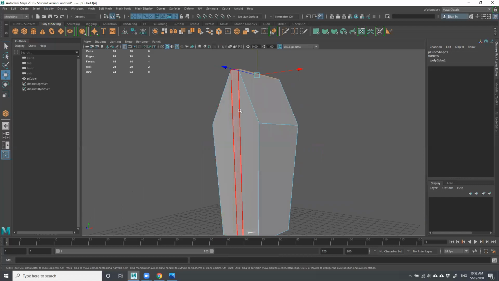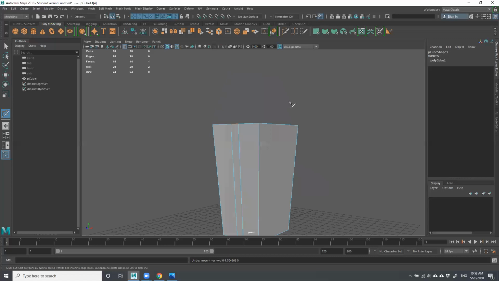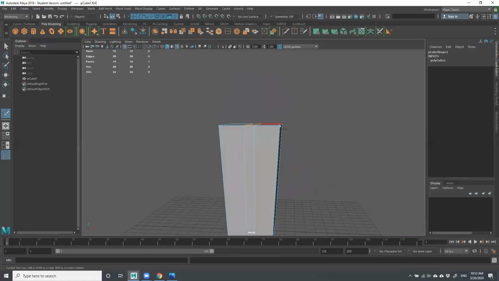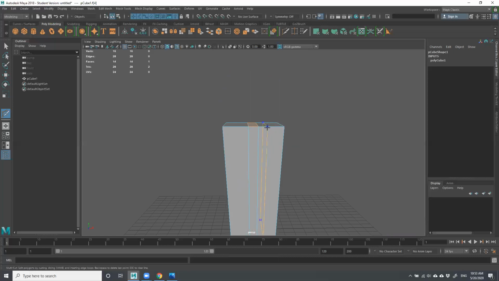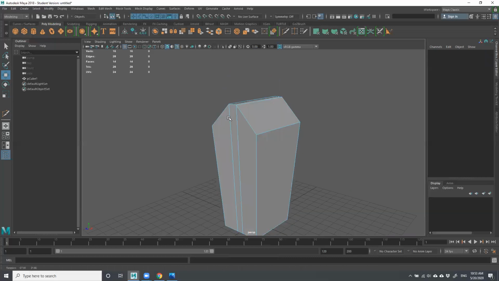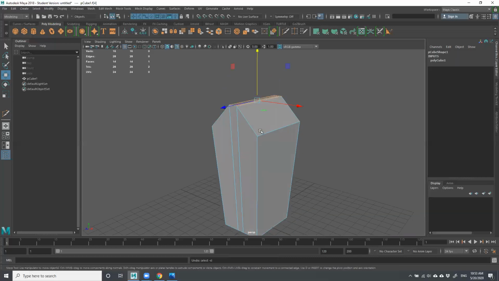And then the next part here is I think I would like to add loops to this here. But check this out. Here's the reason I'm not doing that here: if I add a loop here, instead of going across this way, it goes across this, because this is how a loop works. If I use my multi-cut tool and I want to put a loop, then it's going to go around the quad. It doesn't care that I've positioned this thing like that. It still understands a loop is from here to here and not from here to here, like I would like to do it here. So, I mean, I could just do that.